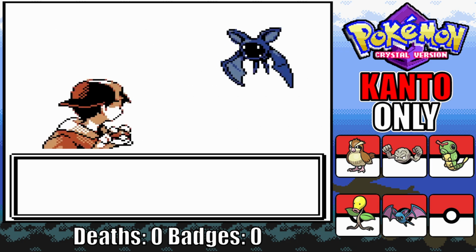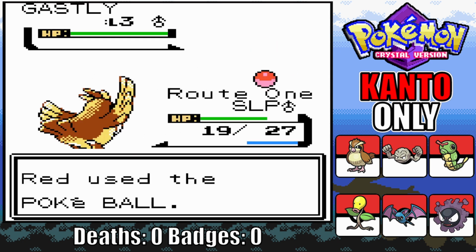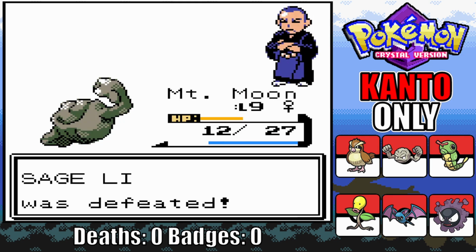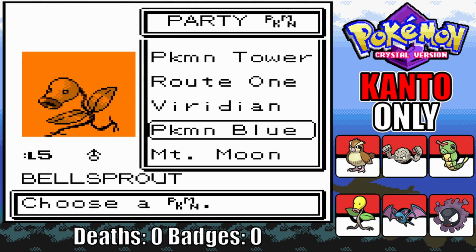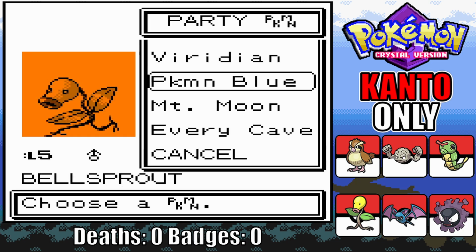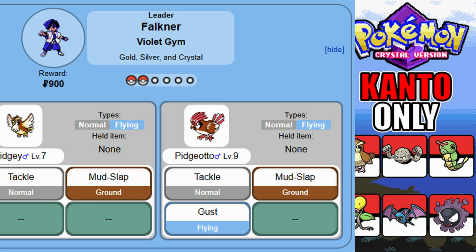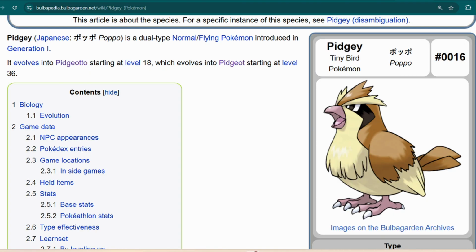I get Zubat in the Dark Cave, and in the Sprout Tower, the encounter is Ghastly. I knew there were plenty of Kanto Pokemon in Johto, but I didn't realize there were quite this many. Unfortunately, by the time I get through that tower, both Ghastly and Pidgey are overleveled. I didn't realize that Falkner's Pidgeotto was only at level 9. That's ridiculously low, but somehow still also cheating.